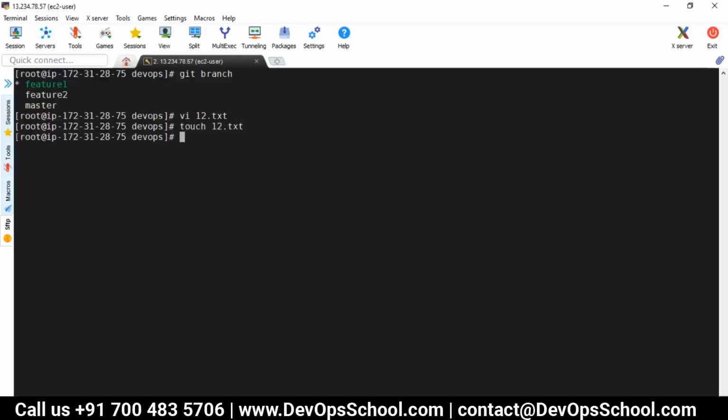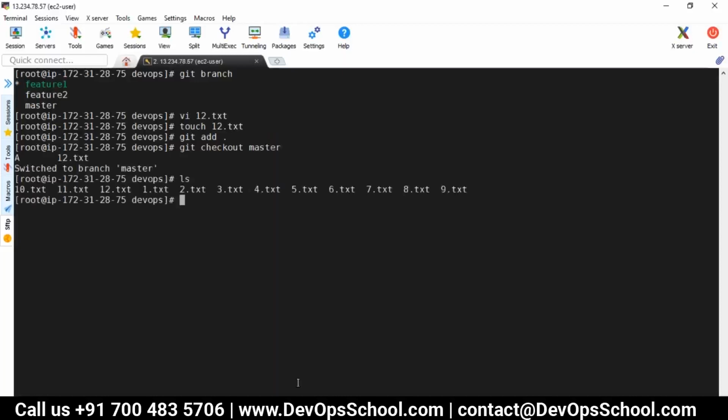Okay. Now if I say git add dot, I am not committing it. If I don't commit it, what will happen? If I go back to my master branch and say ls, this 12.txt is also visible here. So a file that is not committed will be visible to everyone, which you want to avoid.